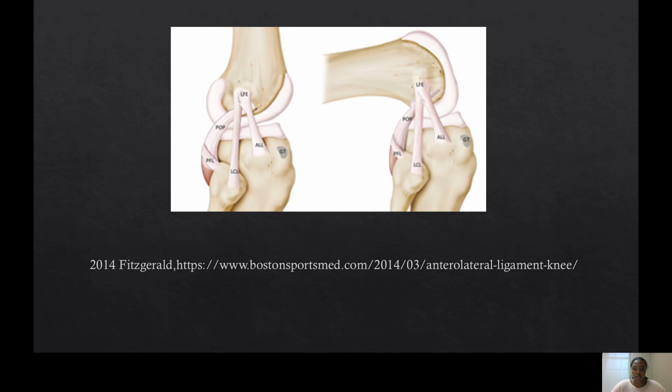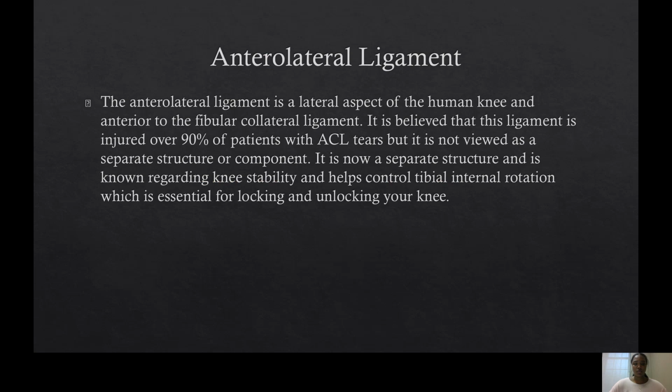So right here, this is just a figure that shows the anterolateral ligament. It's labeled ALL. I don't know if you can see it from the mouse right here, but that's just one diagram to show. So now I'm going to talk a little more in depth about that specific ligament.